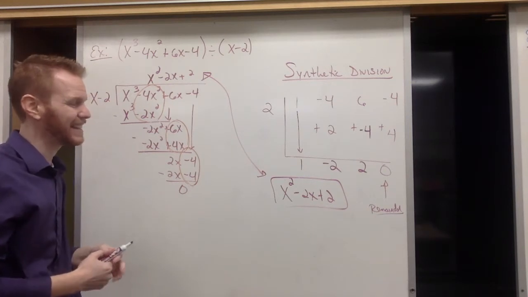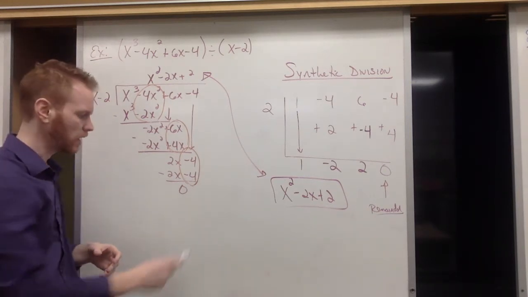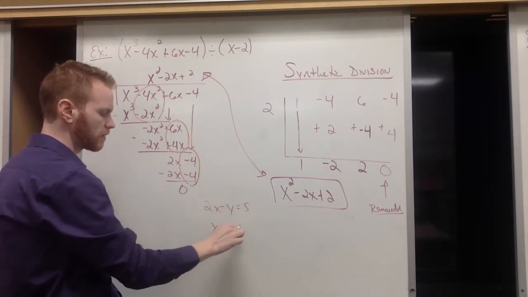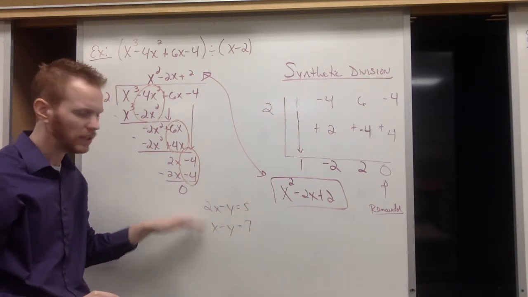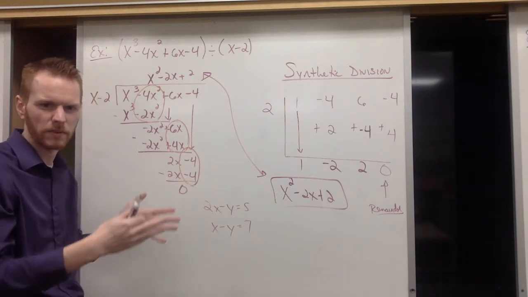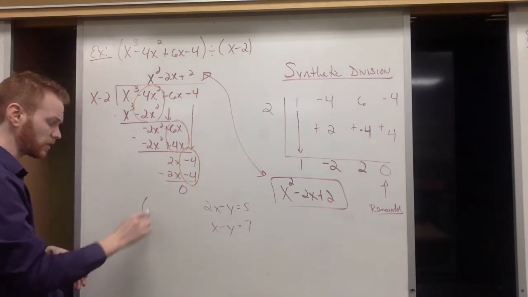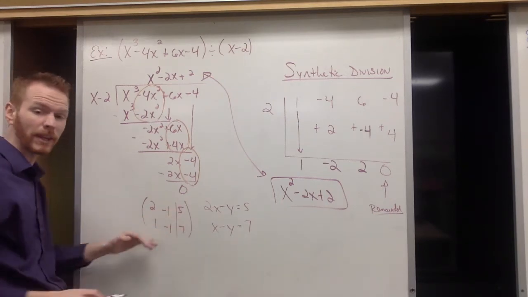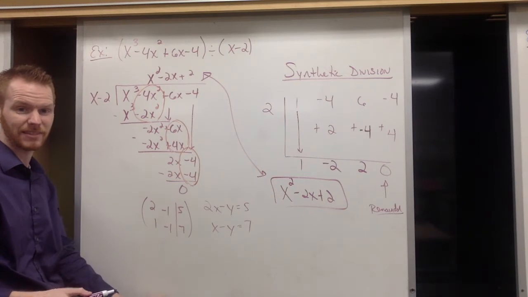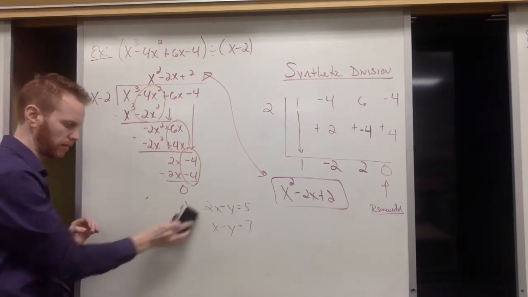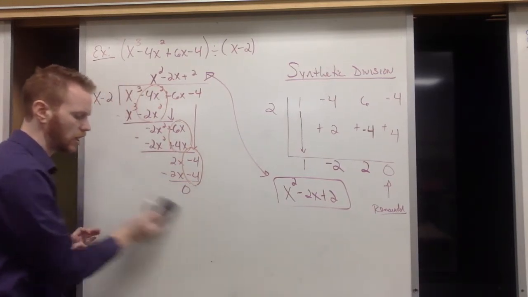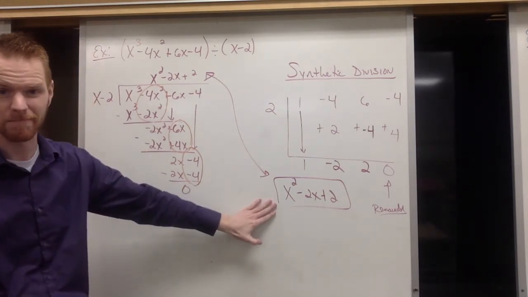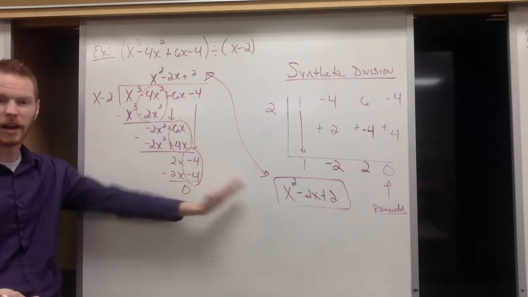Think of it back with matrices. Remember when we were solving a system? Something like this? And we said, you know what? We don't really need to know what x and y are and their positions. We just need the coefficients. And that's what we did, okay? We set up an augmented matrix to solve that system. Kind of the same principle here. We're just taking a look at just the coefficients and numbers, and we're solving with them, okay? So kind of a cool comparison between the two.